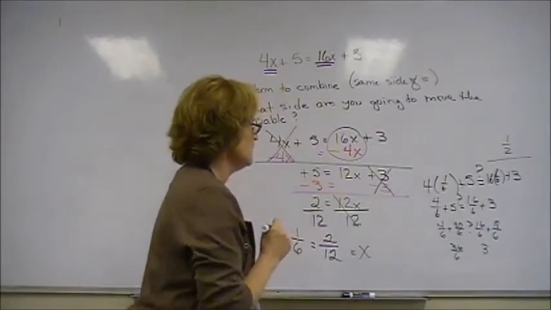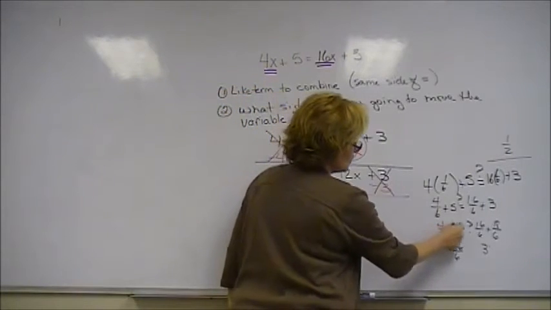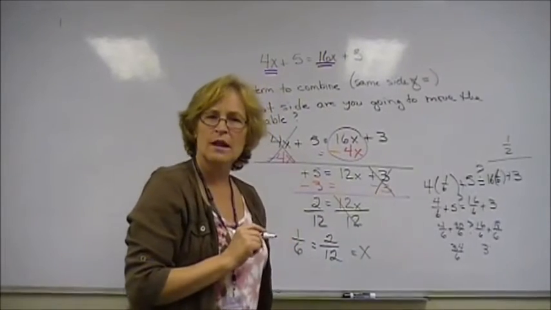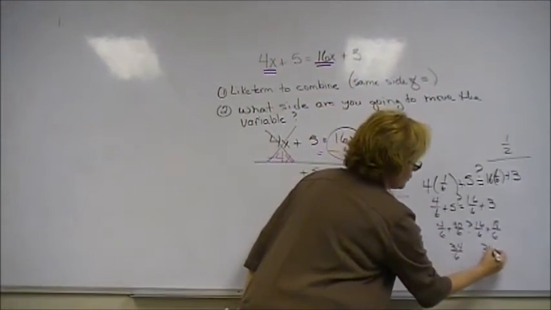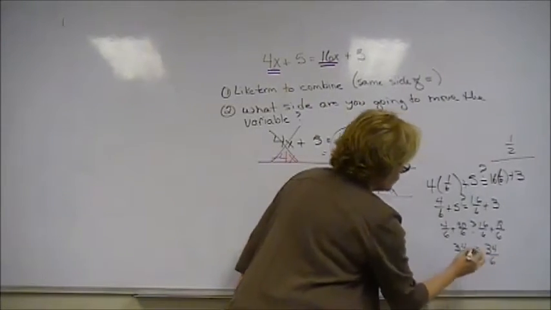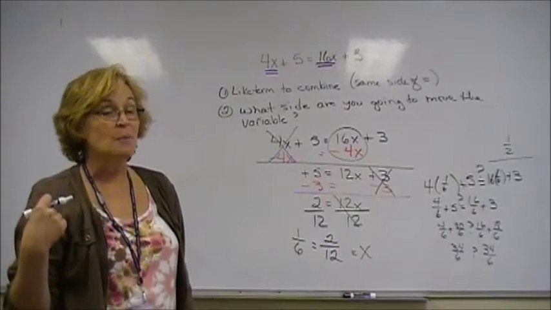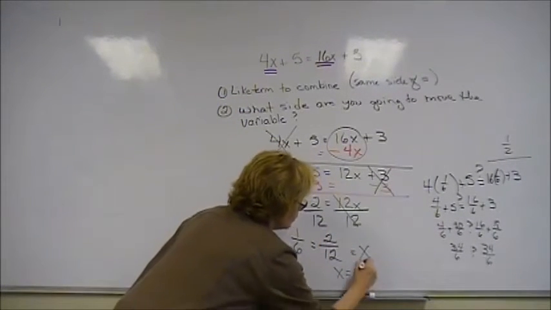Oh my goodness, let me check. Is my math right? Oh, I found an error. 4/6 plus 30 is 34/6. Ooh, glad I caught that. And 16 plus 18 is 34. So is 34/6 equal to 34/6? Yes, it is. Boom, boom, check, check. My answer is x is equal to 1/6.